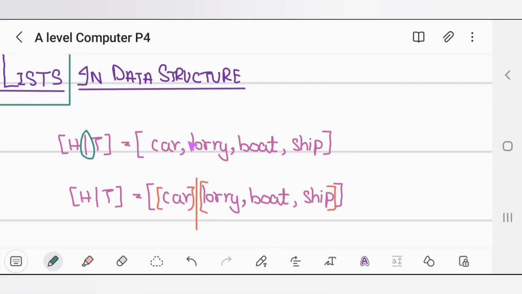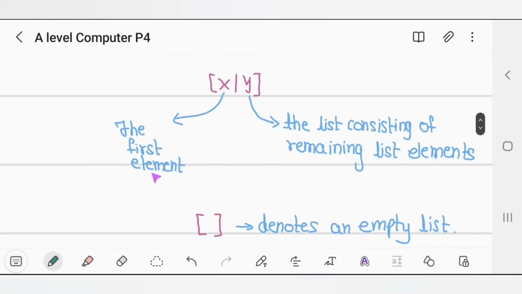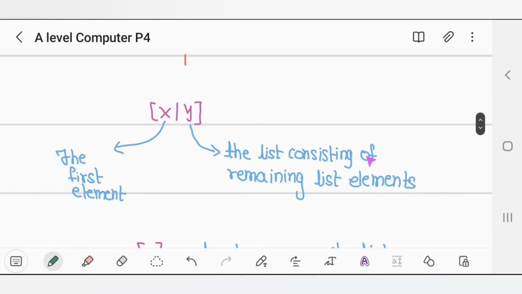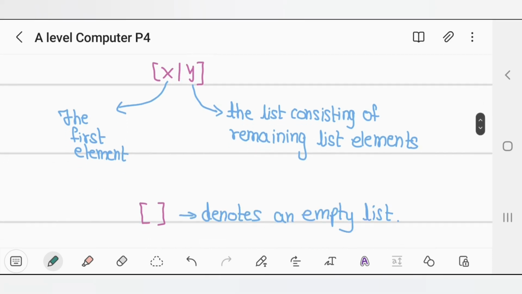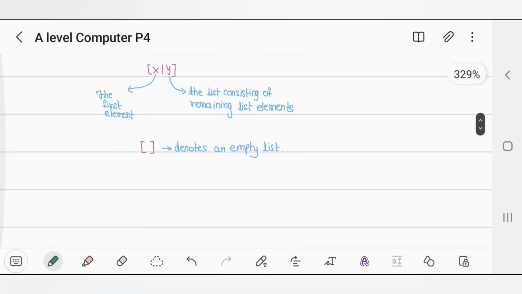So head and others, this is known as the rest of the list. The first element, and the list consisting of the remaining list elements. This denotes an empty list.